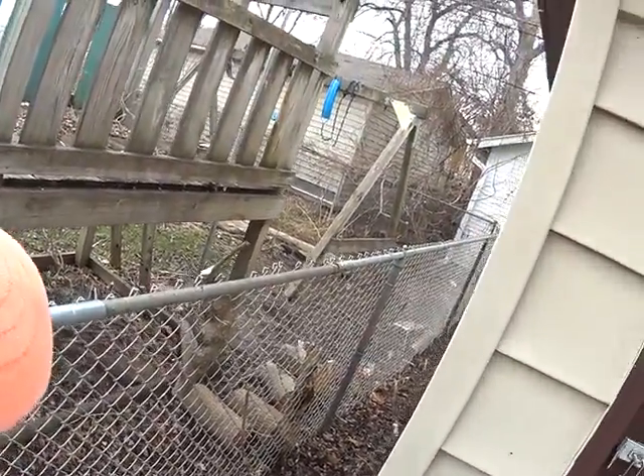Once we kick our existing tenant out and make sure he doesn't make any more of a mess — we have some window damage back here. There are some newer windows but we will have to repair this one. Some yard work, painting, trim around that window that needs to be repaired, some siding repair — that's about it for outside. I'll meet you inside.